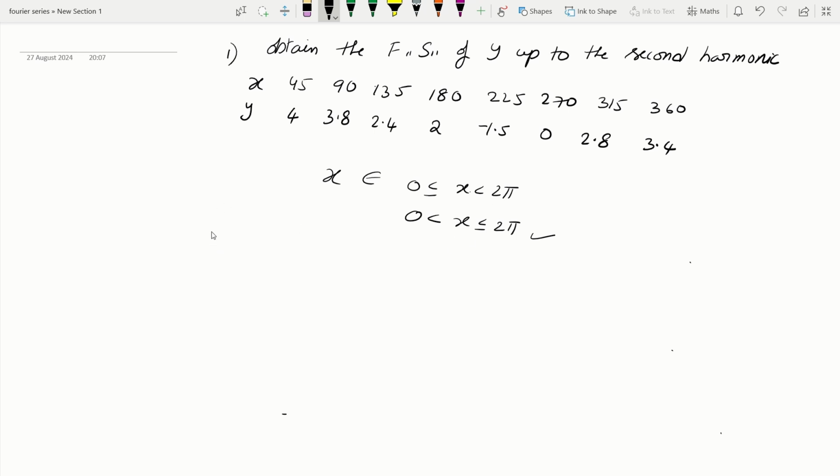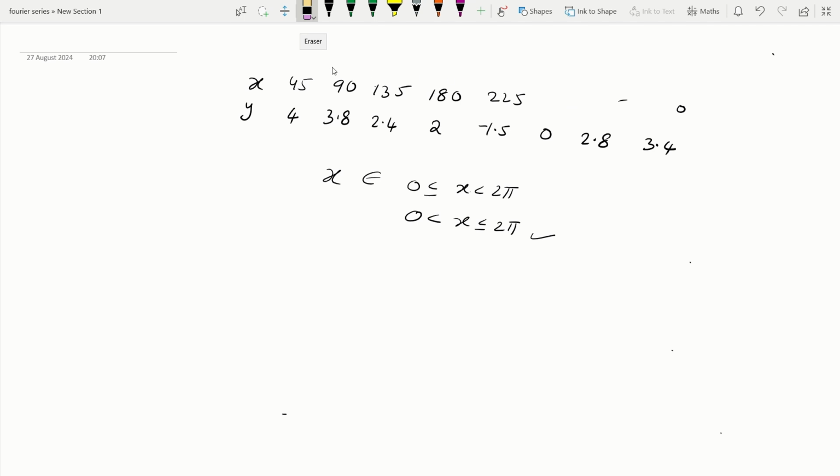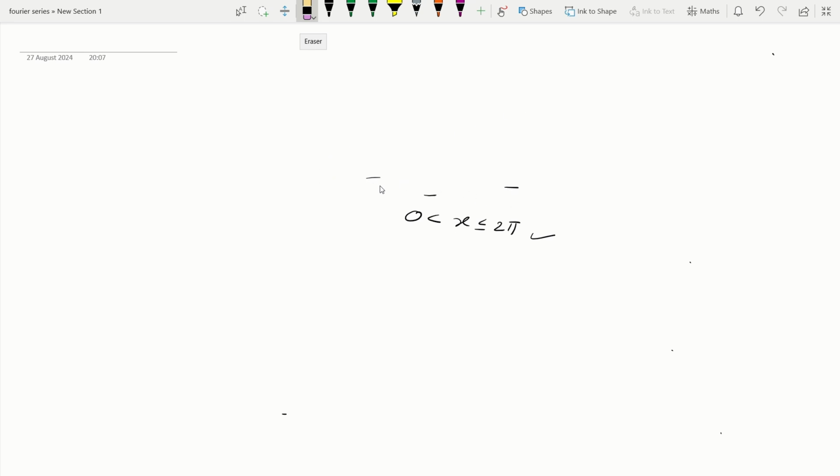Let me do this problem. I already gave the list of formulas: A0, A1, B1, A2, B2. First we will tabulate it. I'll clear this data; whatever the problem is, you people have noted it anyhow. We will solve. X values, Y values, please tabulate on a page. The first column must be the x value, the second column must be the y value. First we will concentrate on finding the value of A0.